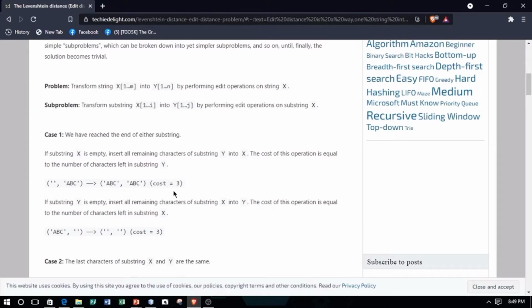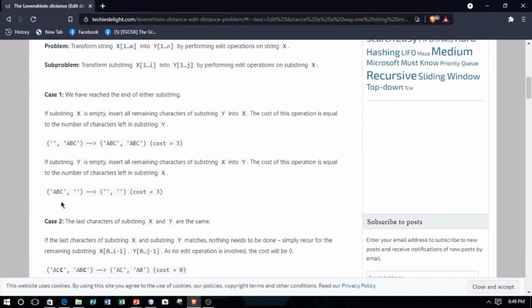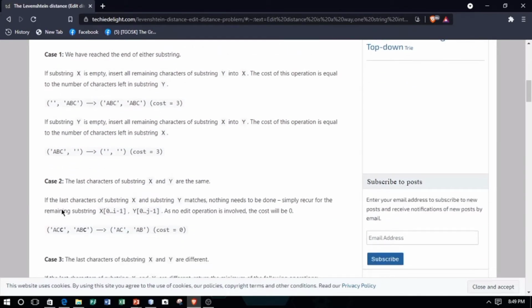If substring y is empty, insert all remaining characters of substring x into y. The cost of this operation is equal to the number of characters left in substring x.